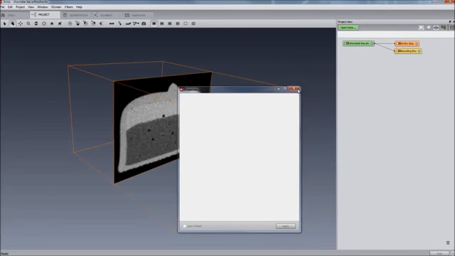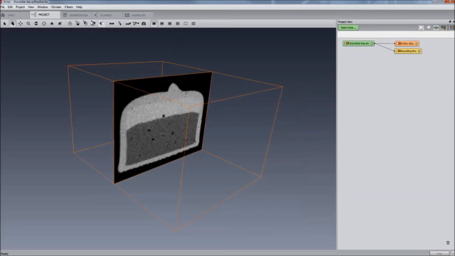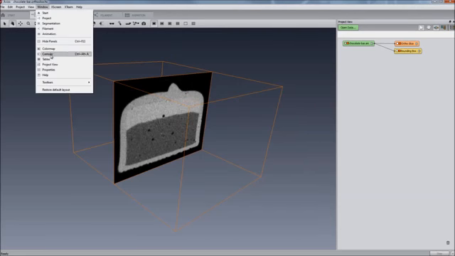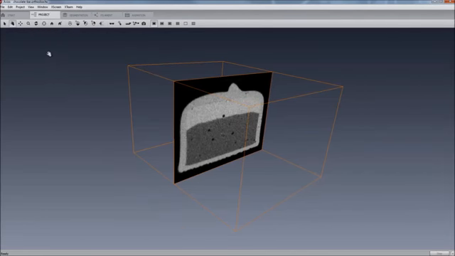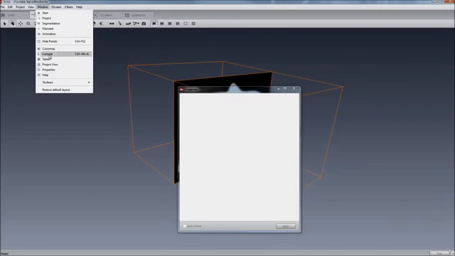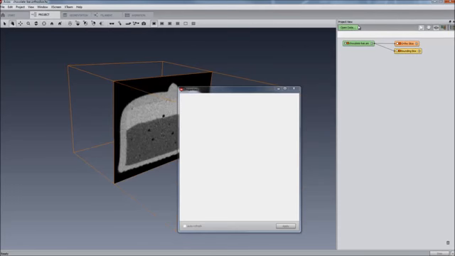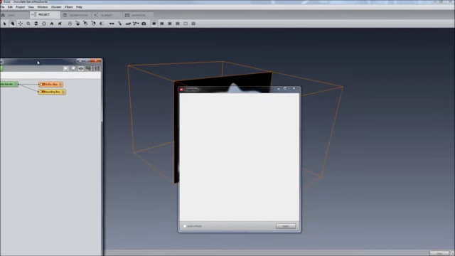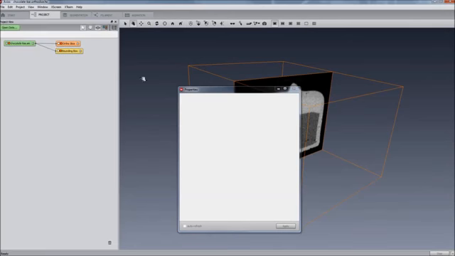They can also be hidden by clicking on the top right X or by using the window menu in the toolbar. If needed, you can revert to the default Avizo layout using the Preferences panel accessible in the top menu. For this tutorial, we will keep the Main panel and the Properties windows open.